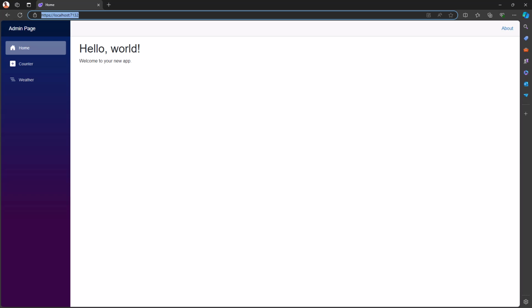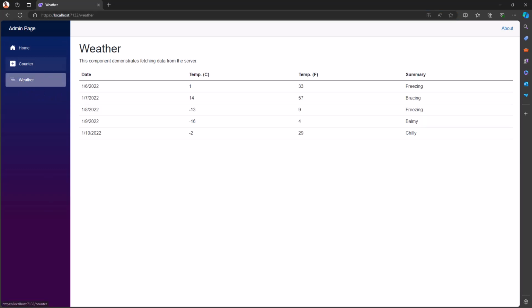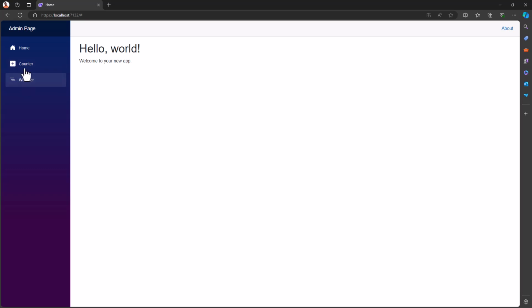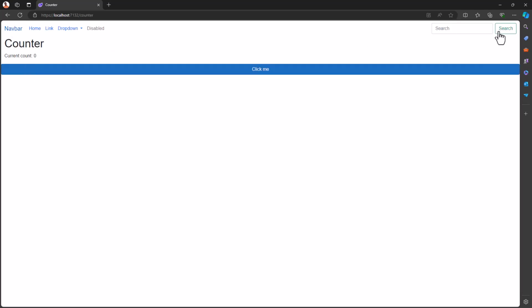So you can see that as soon as the page loads, we have a default layout. So automatically that is what is going to be set for the admin page. Now we have created a user or manager page, or manager layout, and we added that to this weather component. So if I click on this weather component, we should get it. But what is it, the weather component? Let's check for the counter. Oh yeah. So you can see from the counter, we have a different layout. So anytime you visit this component, you're going to have a different layout, and in here, the counter, you have a default layout.